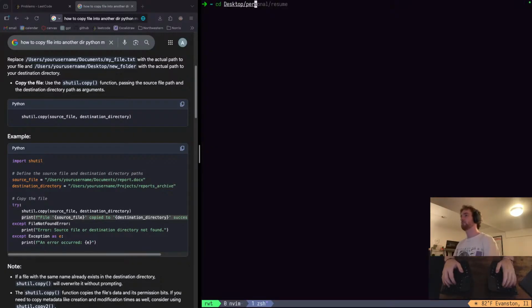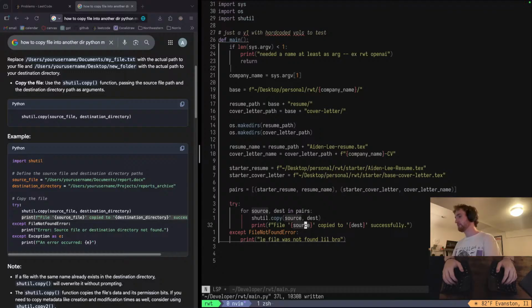cd desktop, personal, resume, mkdir RWT, cd RWT. What do I need in here? What do I call it? Starter.